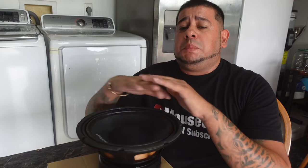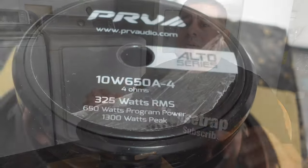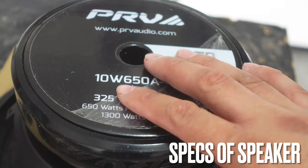So when I actually went ahead and opened this speaker from the packaging box, there was not a spec sheet inside there, but pretty much the whole specs of the speaker are in the back of the magnet, man. Let's check it out. These are pretty much some quick specs of the speaker.